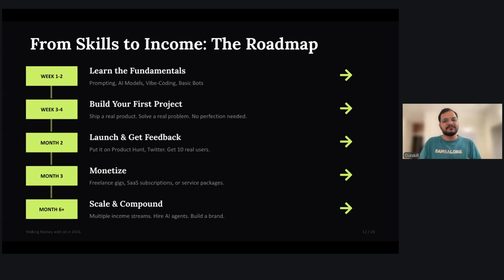Second, in weeks 3 to 4, build these products, ship out a solution, maybe an automation, maybe a bot, maybe a website. Find a right problem that a business is facing and solve it first yourself and then show it to them, which can be ready, which is on the internet, and somebody can come and use it. Ship a real product, solve a real problem. That is the best portfolio that you can ever create.